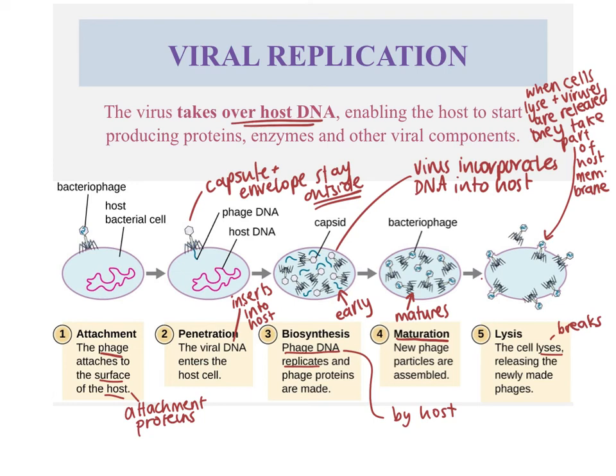So once I bust out of Mr. Mojita, I'm going to effectively steal a little bit of his skin and I'm going to use it as a little helmet. So all of the other Mr. Mojitas will be like, you can't see me, you can't see me, you can't see me. That's what these viruses are doing. So as they bust out of the host cell, they take a bit of the cell membrane with all of the proteins that that cell membrane's got on it, that the body or whatever organism recognises as itself. And in doing that, it's almost able to make like a little helmet to wrap around itself and hide from the immune system.